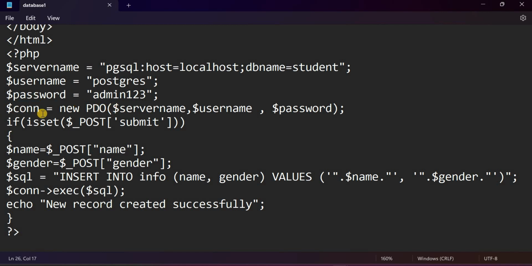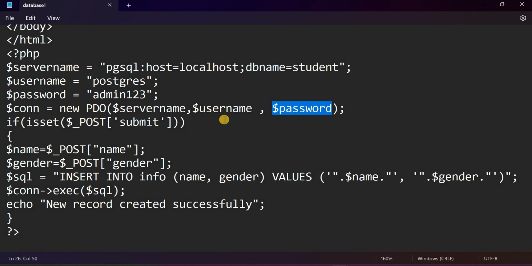So let's understand this statement one more time. We create a variable with $conn and we write new PDO for creating a new connection with the database. For creating a connection, we need three values. The first one is server name, the second one is username, and the third one is password.